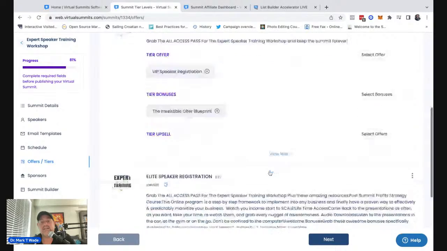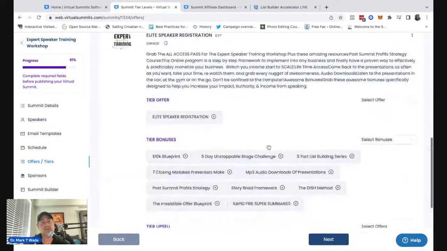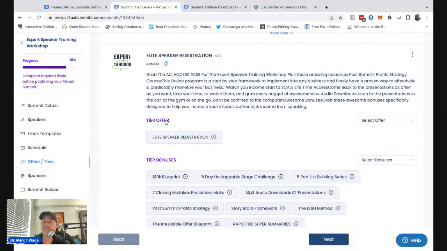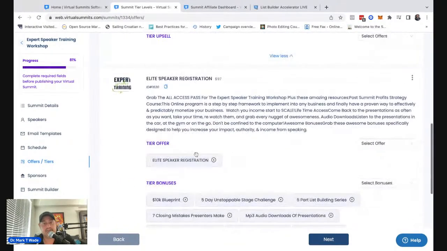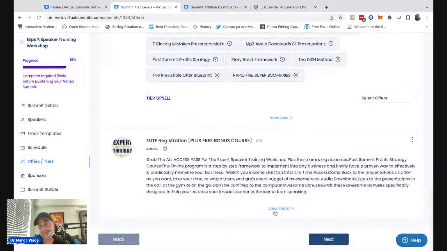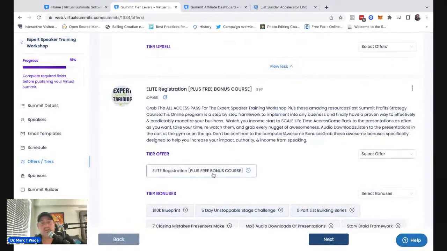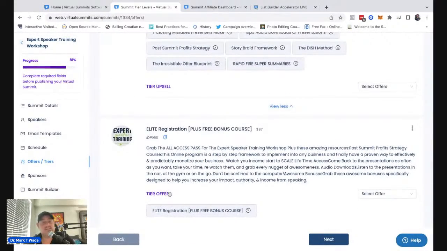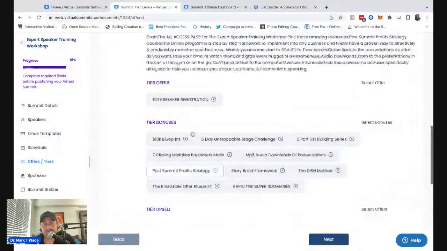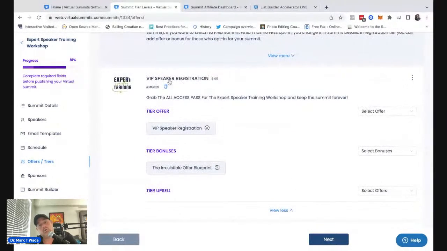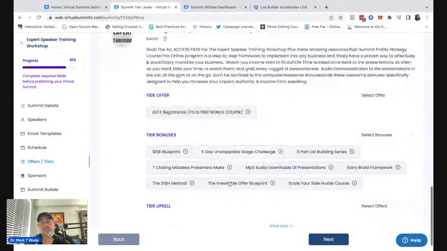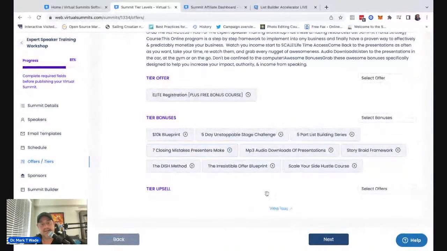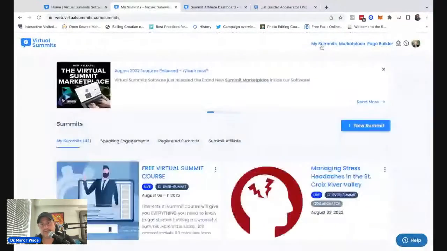I'm going to select what I want to go into this tier. So what is the offer that I'm selling? Okay, so this is going to be my $49 offer. This is going to be that $97 offer. This is going to be that decoy offer. You can see in this example, I just named them the same. Now with my lowest tier, I'm going to give fewer bonuses. So there's one bonus here, there are multiple bonuses here, and there are multiple bonuses here. Okay. Now in this example, I don't have any upsells selected.